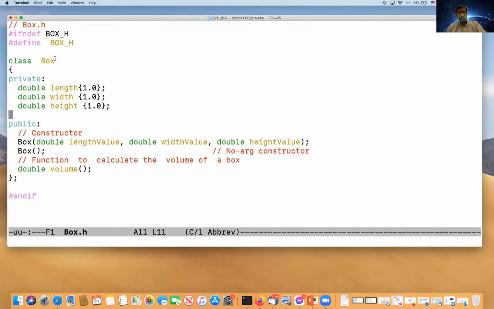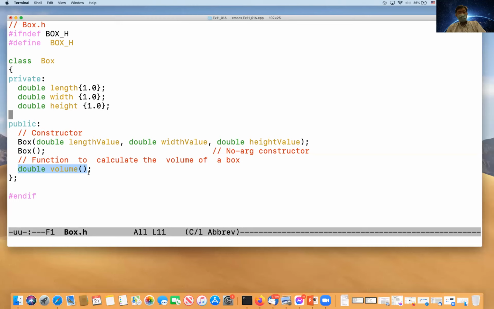You can see that we have three member functions in the public area. There are two constructors. By the way, if you see a function name is Box, that means it's a constructor. A constructor is the function that is executed when you create an object, because you need to initialize some variables or do certain things. One constructor takes three arguments and one constructor takes no argument. In fact, here we already see some concept of overloading, but we're not going to go into detail. And then you have one function called volume here. It's just the declaration of the member function header without providing any detail about how it is implemented.